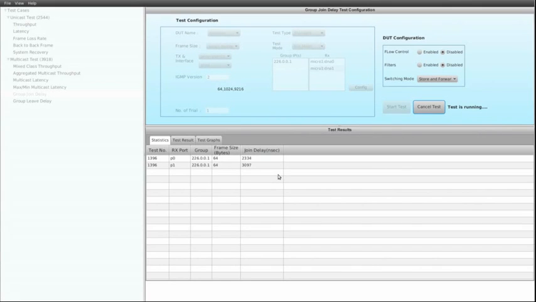These are the delay values in nanoseconds for frame size 64, and now the test is being performed for 1024 bytes. These are the result values for 1024 byte packets.